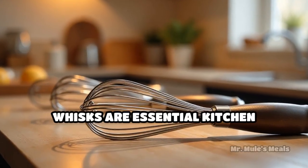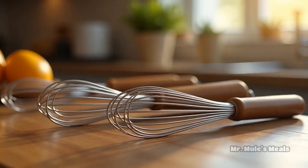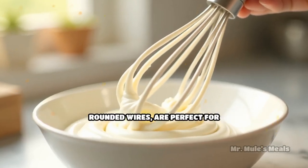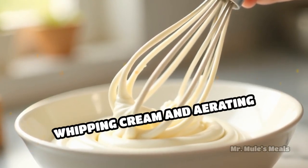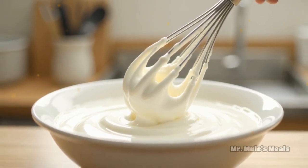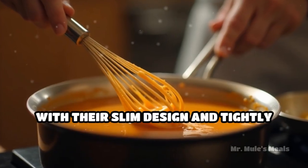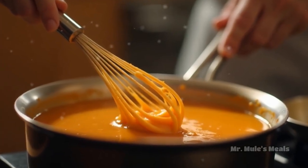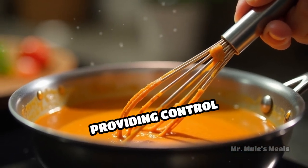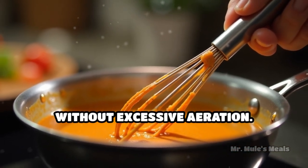Whisks are essential kitchen tools, but with so many types, how do you choose the right one? Balloon whisks, with their wide, rounded wires, are perfect for whipping cream and aerating mixtures, adding air to lighter batters and creams for fluffiness. French whisks, with their slim design and tightly spaced wires, are ideal for mixing smooth sauces, batters, or custards, providing control without excessive aeration.